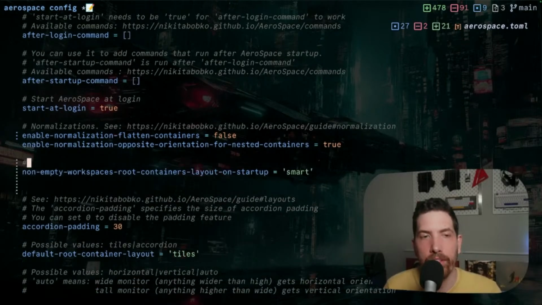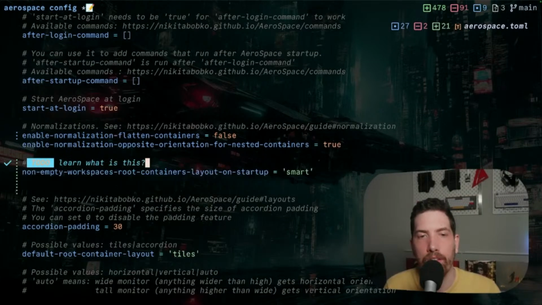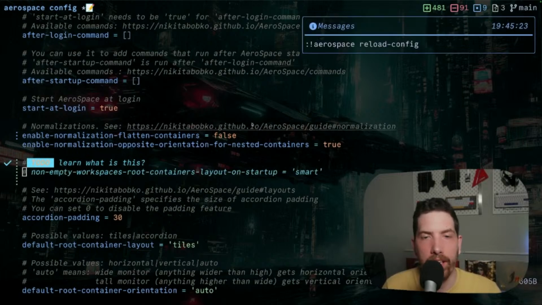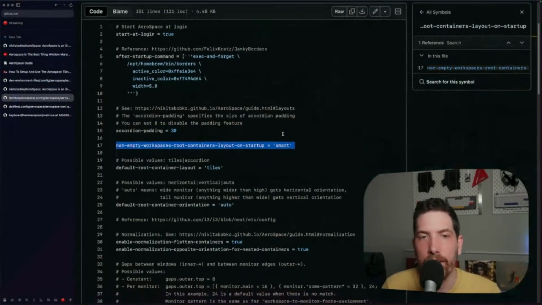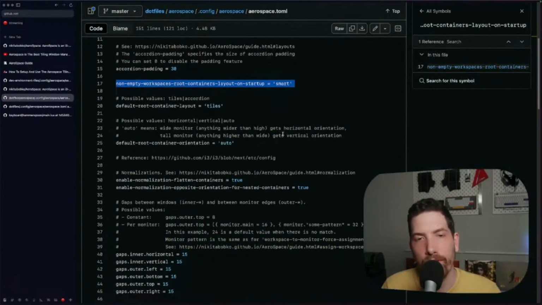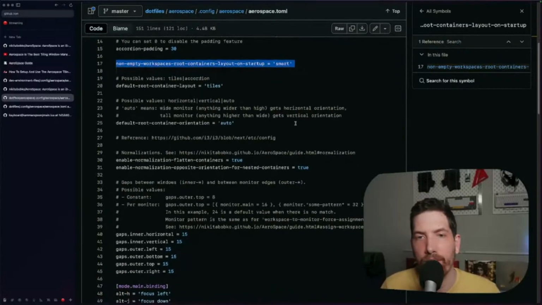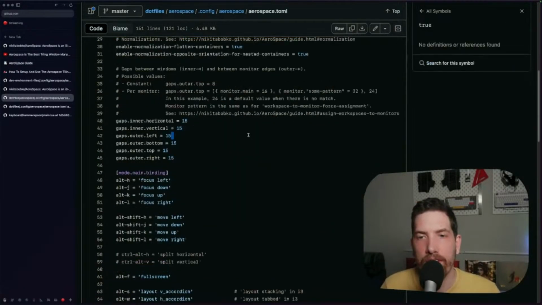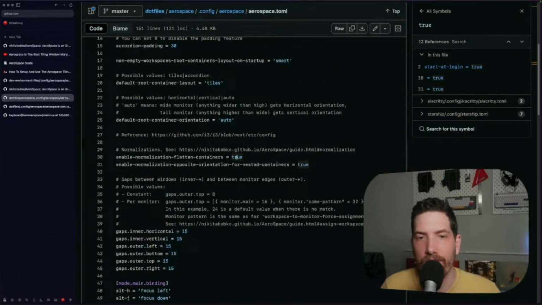Maybe it's an old thing. So I guess we're going to leave that like that. All right, cool. Default roots, root containers auto, normalization. So he set them both to true, which I think is the default.